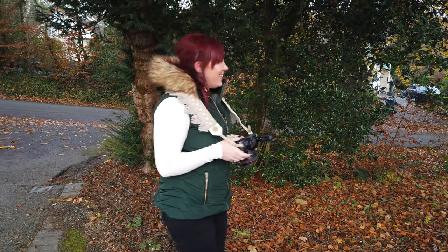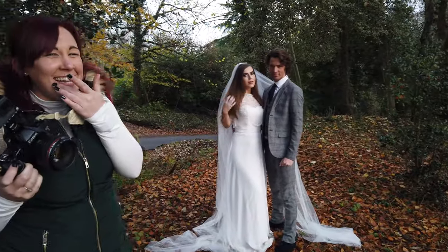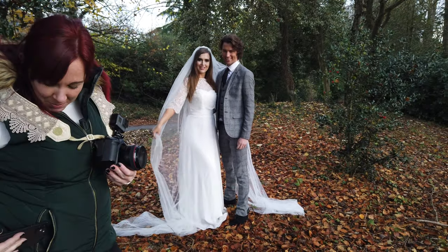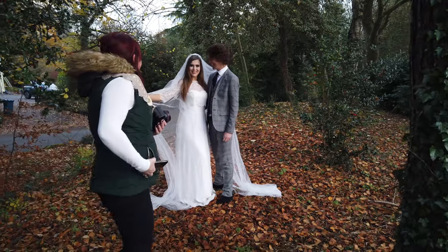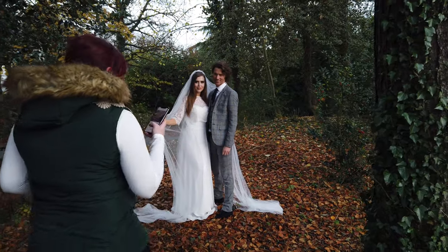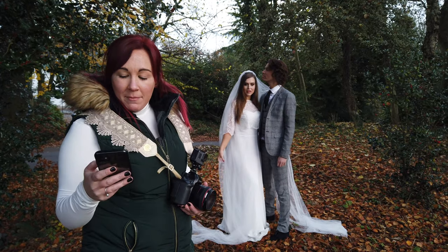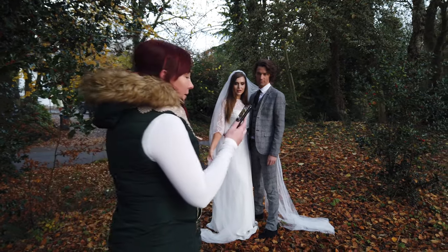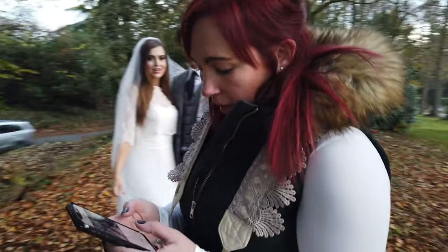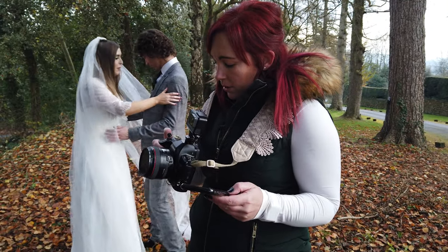It's actually quite scary not knowing what it looks like. I've just realised I've not even checked my exposure - it's probably going to be pitch black. I've actually got a light metering app on my phone. I've got 400 film speed in my camera. So I'm going to use this app today. I'm just going to test the light here and shoot at f/1.2 and then 1/1600. Alright, let's try again.